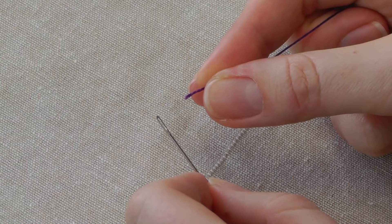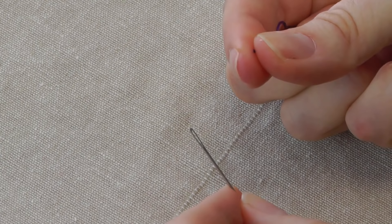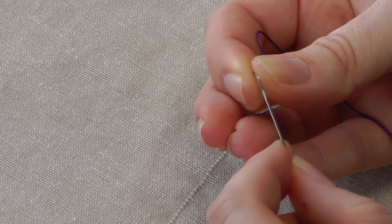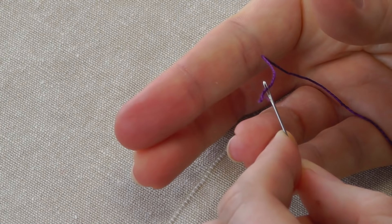The trick is to pull up this thread between your thumb and your finger and turn it to face you so you can see what you're doing. Pull that up really tightly so you can only just see the very end of it. Then take the needle — there's the eye — flat to that thread, pinching it really tight between the pads of your thumb and your finger, not between your nails. Take the needle up to the thread, open up your thumb and your finger like so, and there it is through the eye.